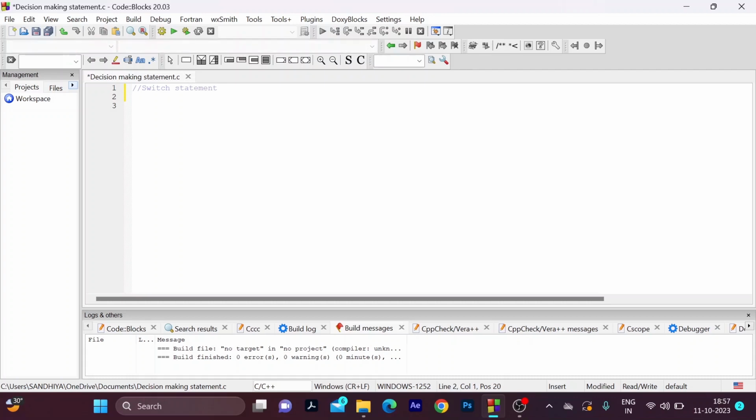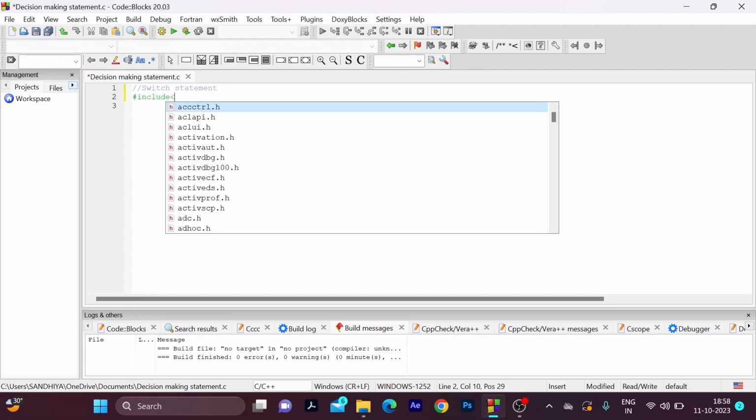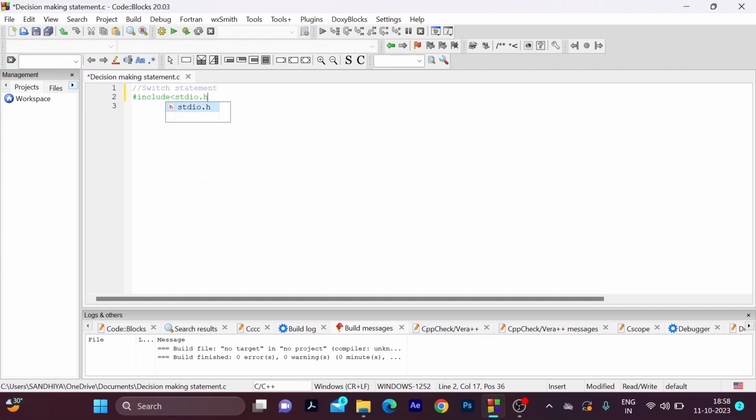For the switch statement, what is the requirement? We are supposed to give one input which should match with the cases. If it is matched, the particular block will get executed. So int op, let that be my variable, and I am going to get that from the user.